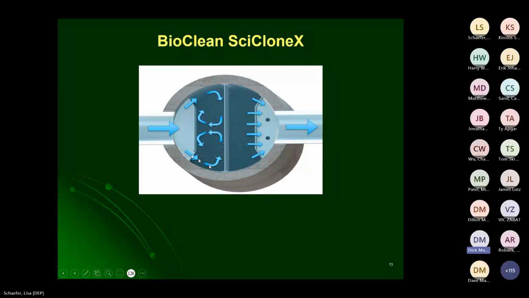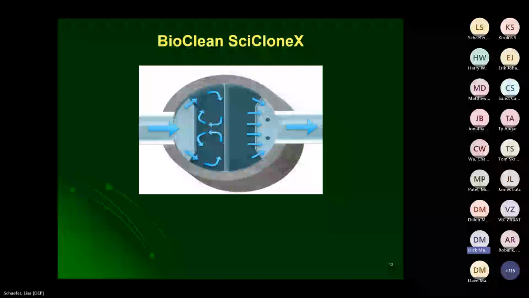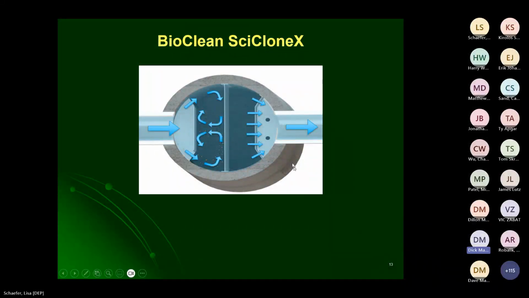You can see now it comes in, it hits that flow splitter. As it goes around either side, it causes a vortex motion, which then increases the residence time and the ability to also separate out particles. It goes down below that dividing wall in there, which is the oil floatable skimmer, comes up the other side, and then it goes through a perforated plate or up through those two major holes at the other side.